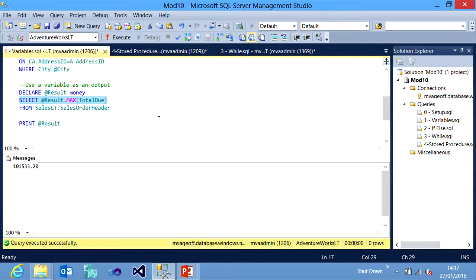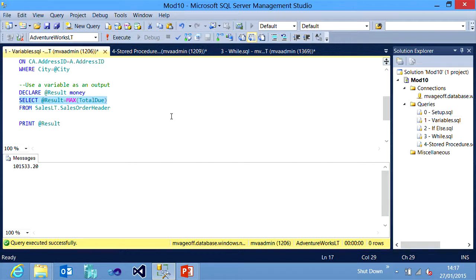So it's select the variable equals select, and there are other ways we can do it, as long as we've got the right amount of data. I know that total due is a money data type. I know it's a single value, because if I returned 10 rows or 2 columns, that won't fit in there. So as long as I know it's going to fit, okay, I can supply that value. So the type has to be compatible with... Yeah, it's not just going to pick the first row, first column. It will just fail if it can't fit into the variable.